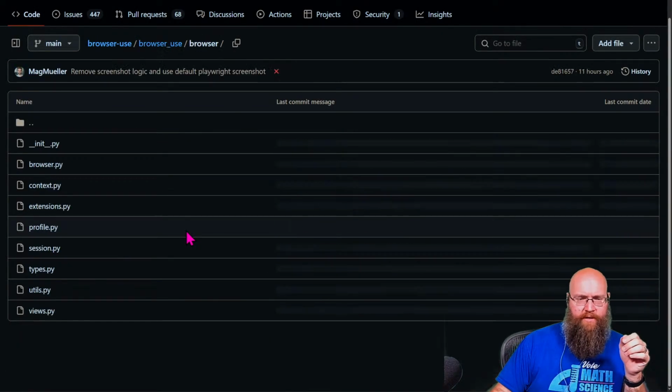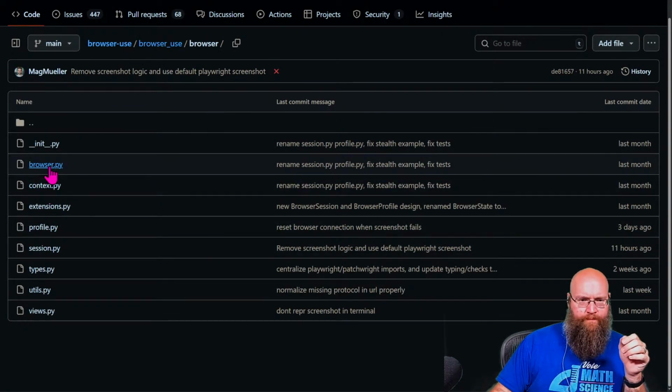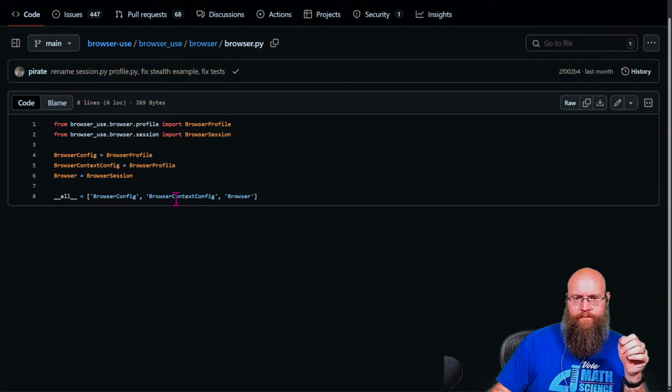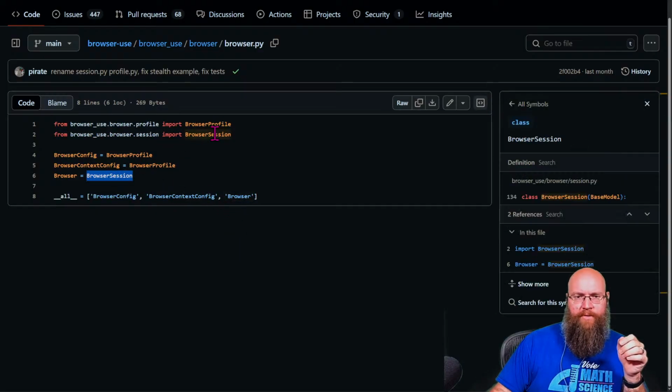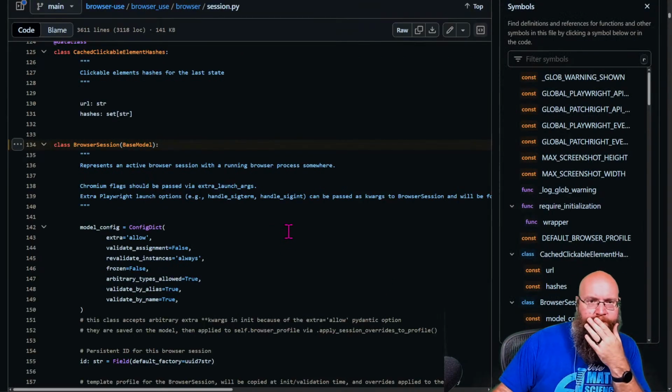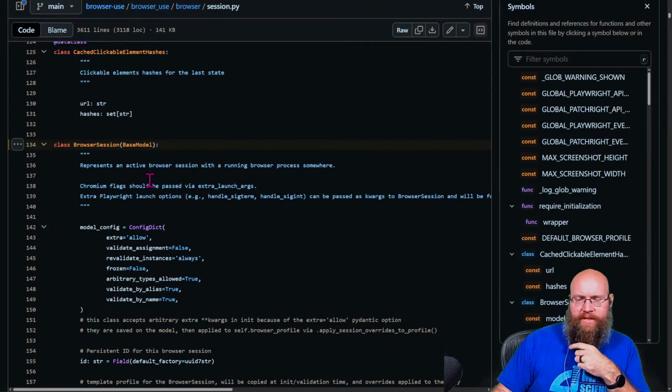How do they do that? So browser comes from browser session, which comes from here. There we go. It represents an active browser session with a running browser process somewhere.